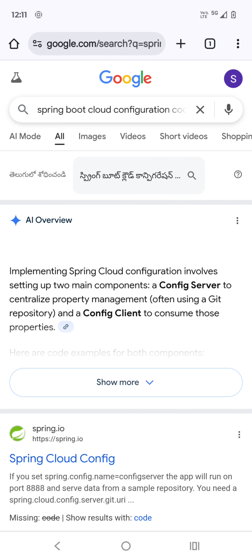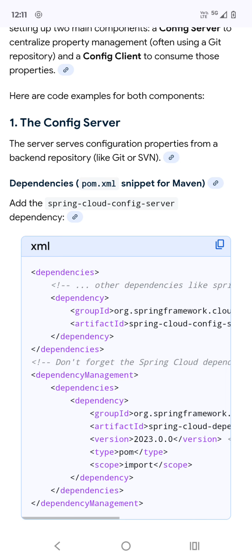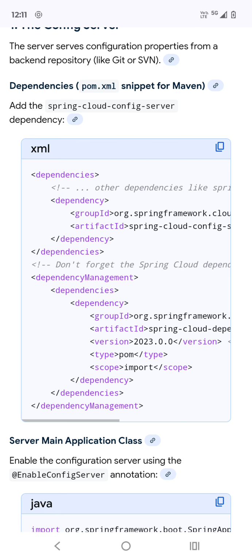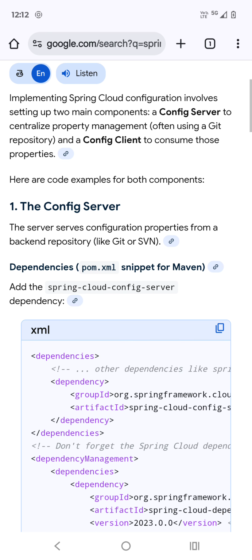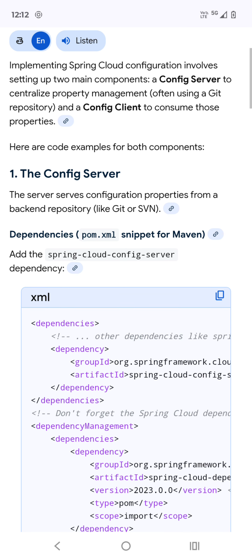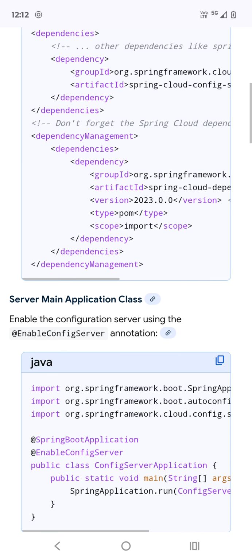Generally, in real-time applications, you cannot place the properties inside the application.properties file or YAML file. You cannot hardcode them there, because if somebody accesses your code repository, they'll see your properties, right? So you may want to store the username details, password, credentials, or any other details. You want to encrypt them, you want to store them somewhere else, in some other repository, not your location. You want to store them in a third party, secure server, and you want to access those details at runtime when you are deploying your application.